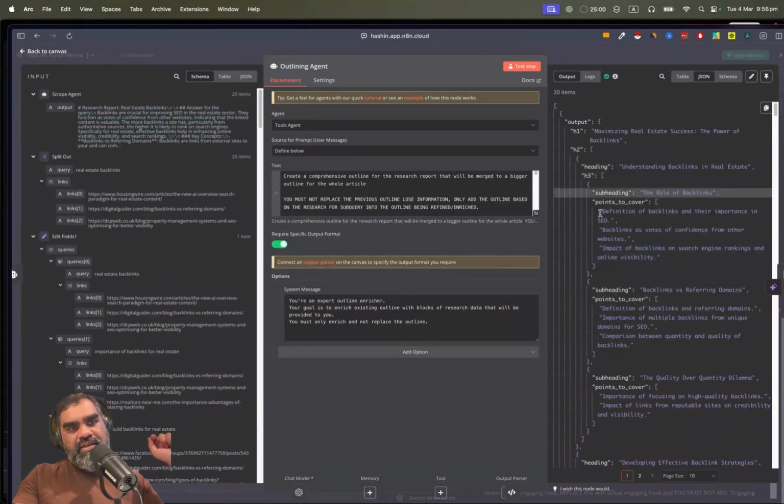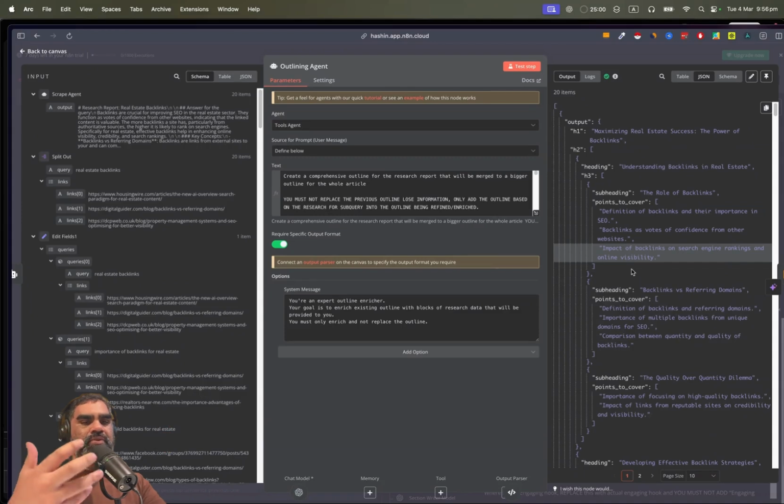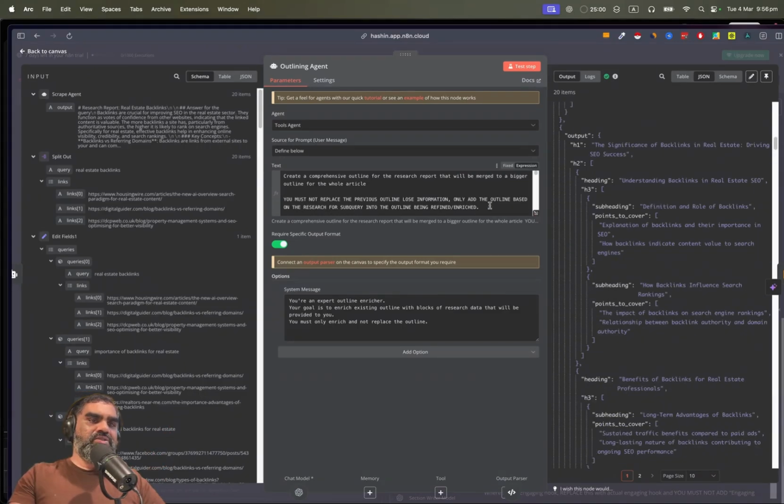Role of backlinks, definition. It is to represent the report in a hierarchical bullet point format. This is mainly to preserve data. Oftentimes, when you ask LLMs to rewrite original source data, they truncate it because there is a max tokens output. If we have this sort of hierarchical structure, then it is easier to tell it not to miss any of these points about each and every section and subsection.